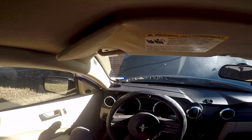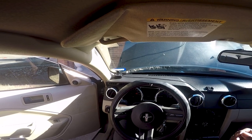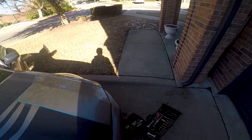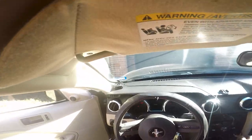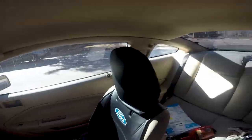Oh no, I'm gonna give it a little test drive in the area, because if I break down, I can easily just get back home. What the f*** was that? Somebody's whistling really loud. Maybe that actually fixed my car. I don't know. Let's give it a little go and see. Seatbelt first, kids. Safety first. I think I literally fixed my car just by trying to test and see what's wrong with it.